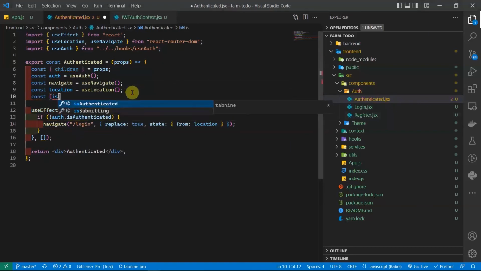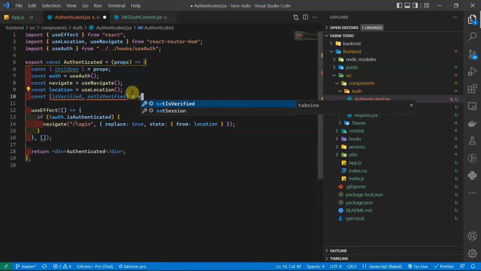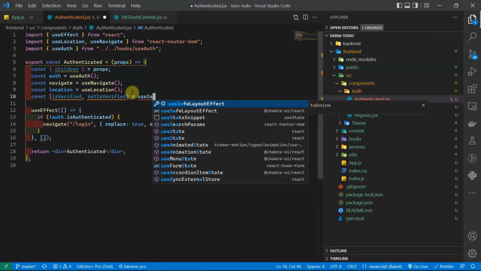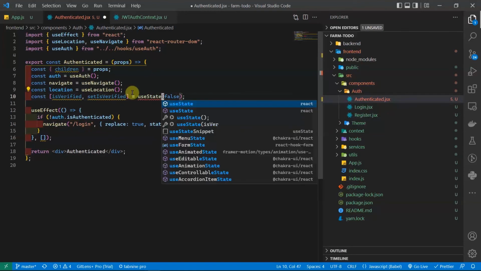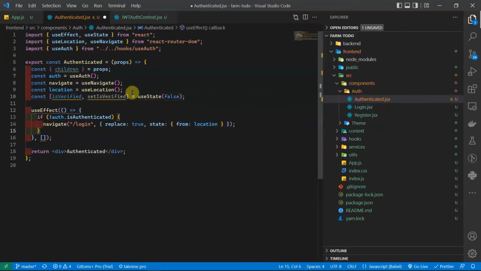Const isVerified, setIsVerified. We are going to use a state, false by default, and then if the user is logged in, we are going to set isVerified to true.